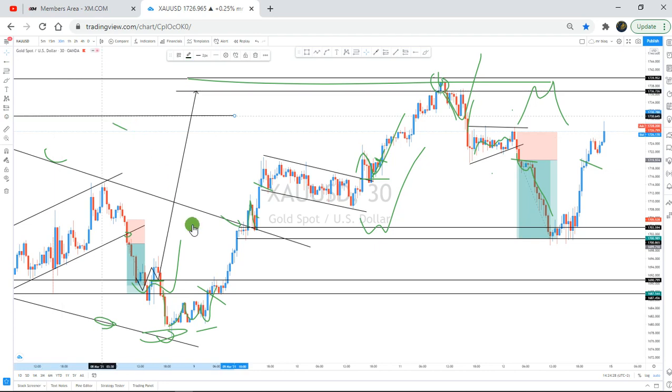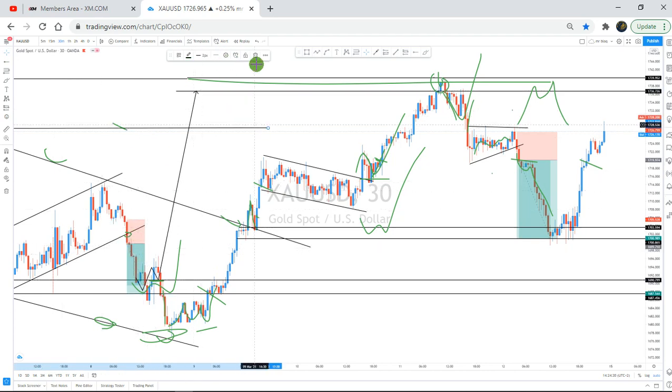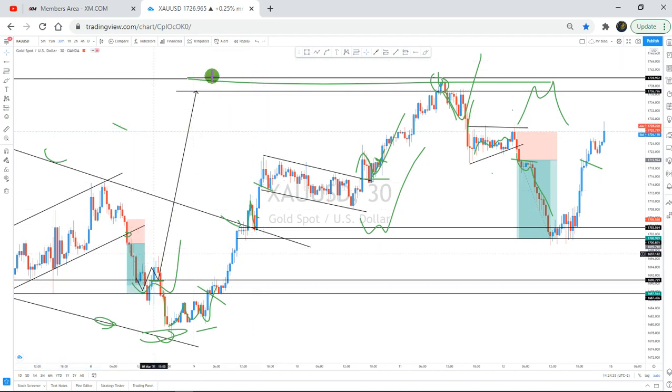So I followed these buyers. Remember these buyers here. I followed these buyers because I had the buyers to buy, but they didn't buy where I wanted them to. So they gave me this movement to the low side, and I said, okay, I'm going to wait for them to give me a confirmation to buy. Then that's when I got these trend lines here, the bigger channel.